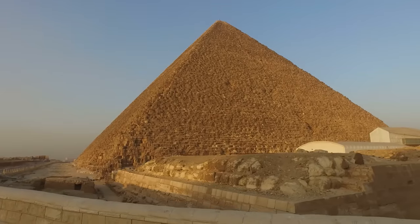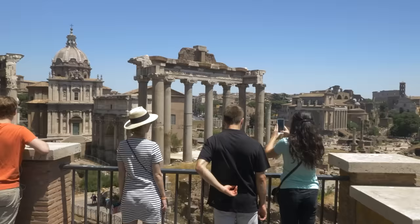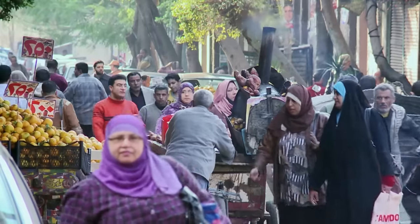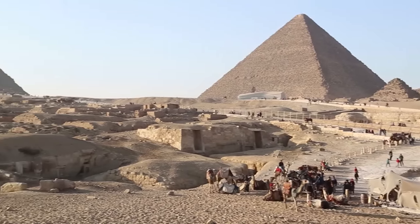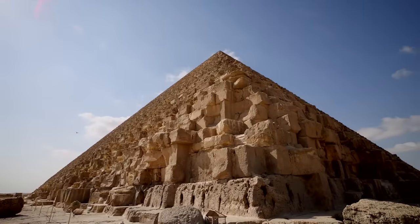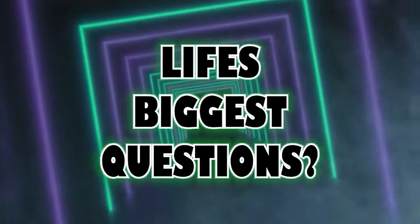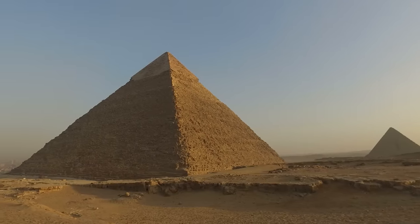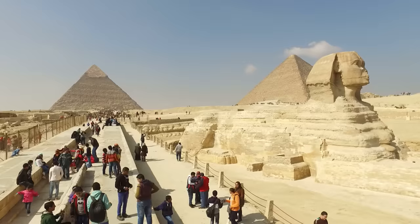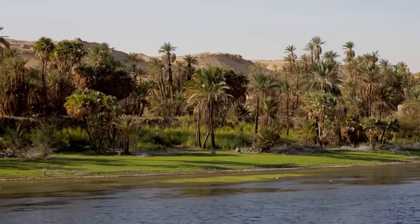Picture the grandeur of ancient Egypt — mighty pharaohs, the majestic Sphinx, and the awe-inspiring pyramids. Now, take a leap through time to the Roman Empire, famous for its innovative engineering and renowned military conquests. These two mighty civilizations are more intertwined than you'd ever imagined. To appreciate the magnitude of change that the end of the pharaohs' era marked, we must first understand the incredible influence and grandeur of the ancient Egyptian civilization. Spanning over 3,000 years, the era of the pharaohs was marked by a series of ruling dynasties, each leaving its mark on the land of the Nile.